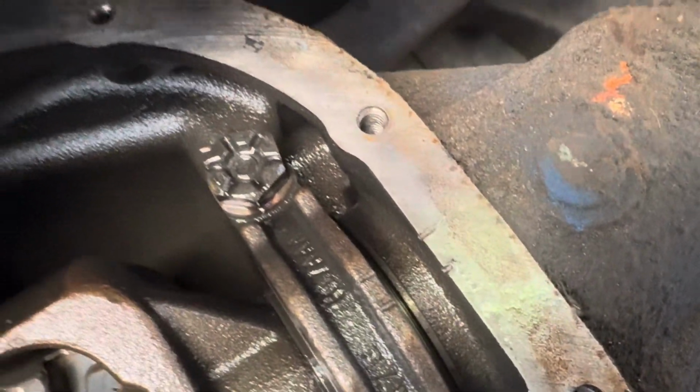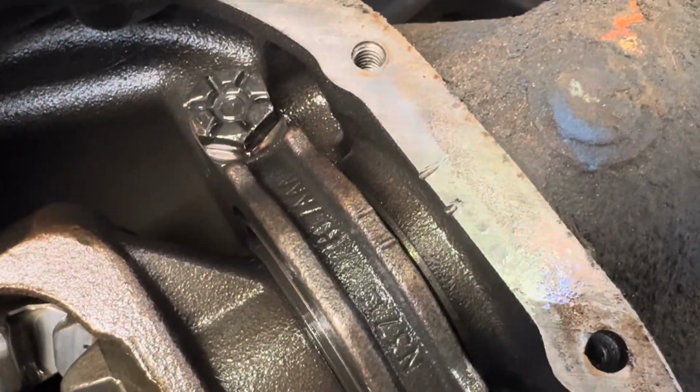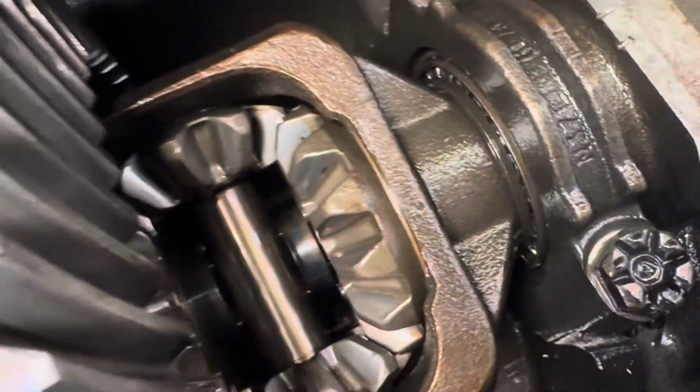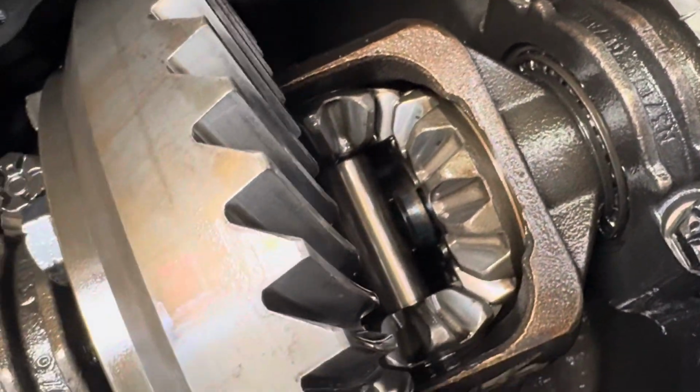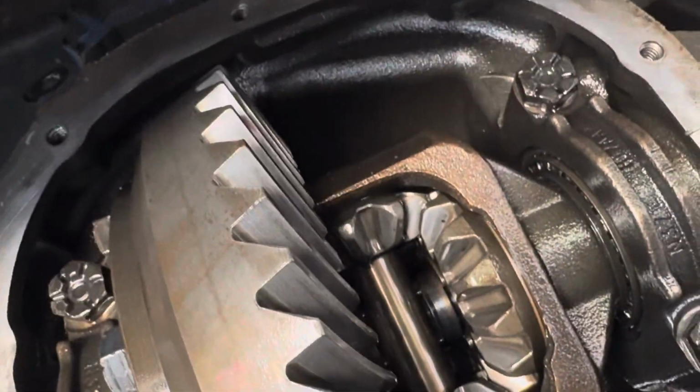But I ain't finna hold this phone to do all this. I got my little setup, my GoPro, the strap around my head and everything. I'ma get there eventually. I'm trying to go ahead and knock this out because I don't want to be out here in the sun. Even though I'm in the garage, it's still hot out here and I ain't trying to be doing this all day.